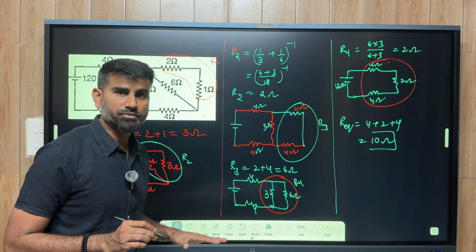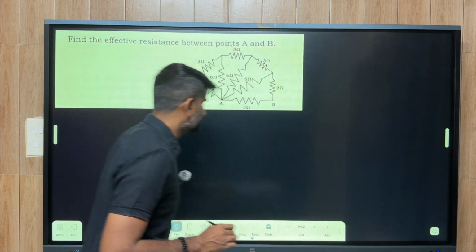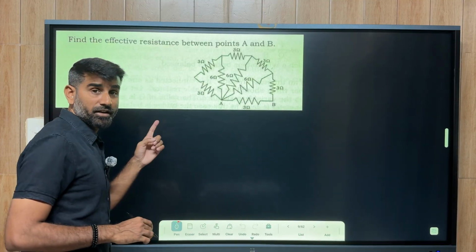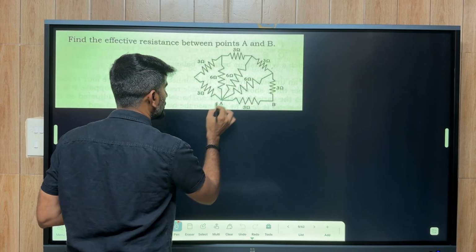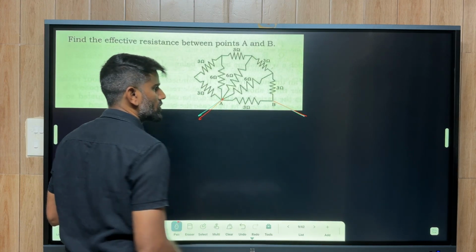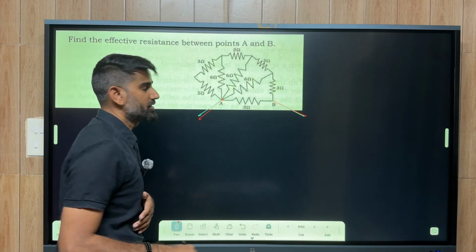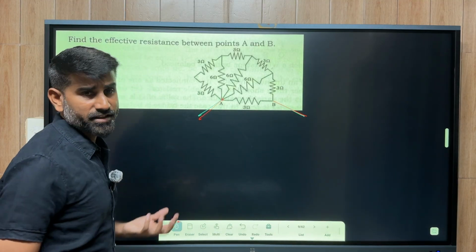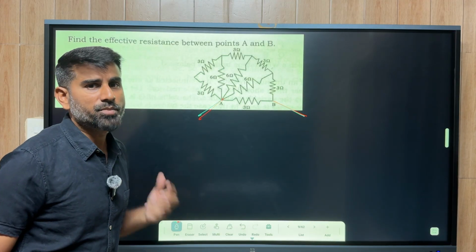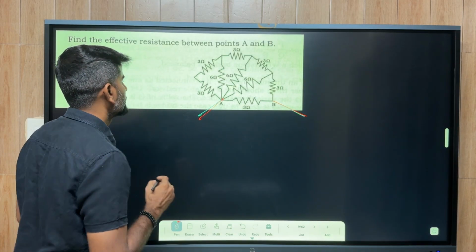Hope I made the point clear to you. Hope the solution is understandable. Okay, let's have a look at another example here. Yes, this one. I need the equivalent resistance between A and B. I am going to simplify the entire circuit into one single resistor. Now, let us identify which resistors are connected in series and which are connected in parallel in small branches, and simplify them till you get one single resistor.